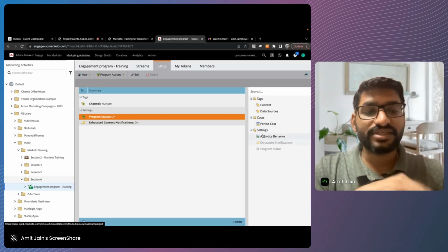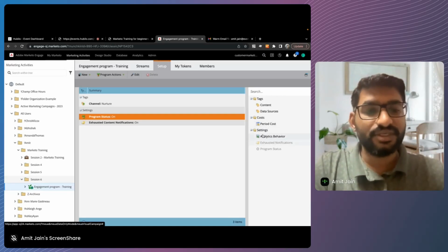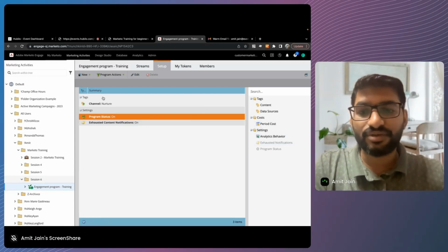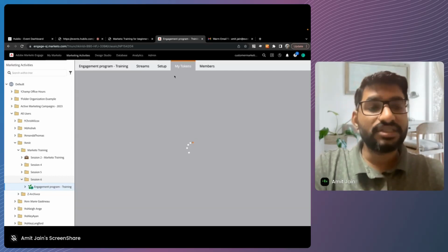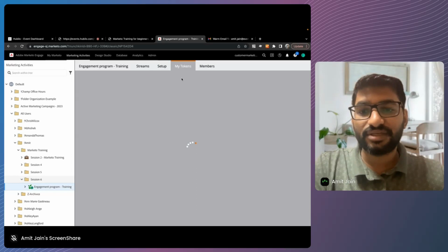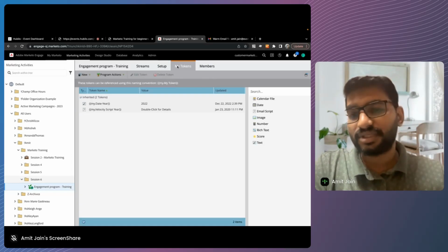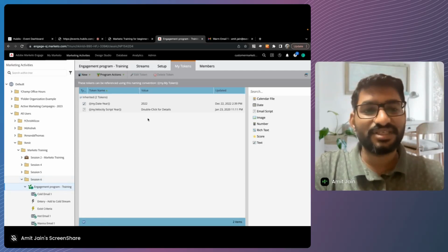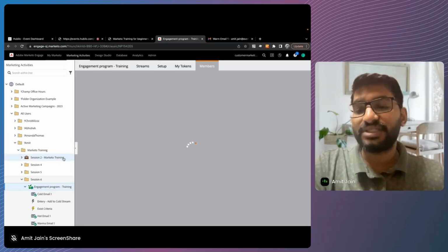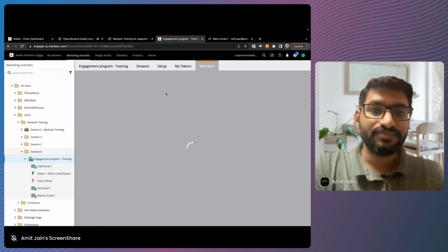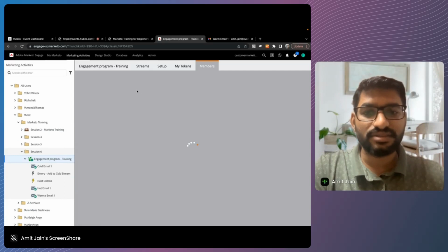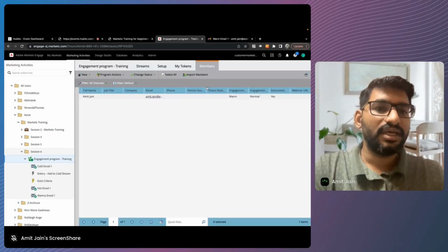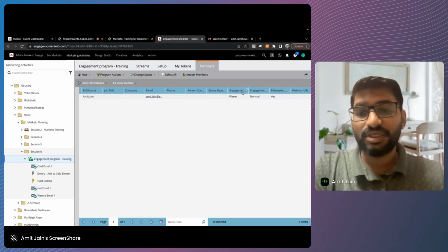These are period cost analytics behavior that we will cover in the next session probably. So I'm not going to cover that, but it's program status that I want to show you guys here. Tokens, we have covered tokens in our past session, so you can go ahead and check it out. Basically, tokens are really useful in any sort of program or smart campaigns that you are setting up. In the member tab, you will see all the people part of this engagement program, when they were added, you can see all those details here. And at the same time, you can also check in which stream they are.